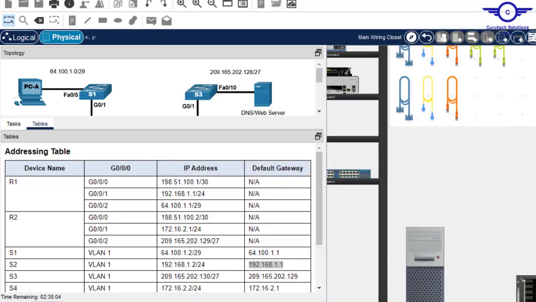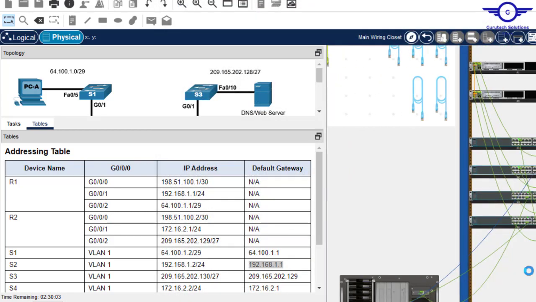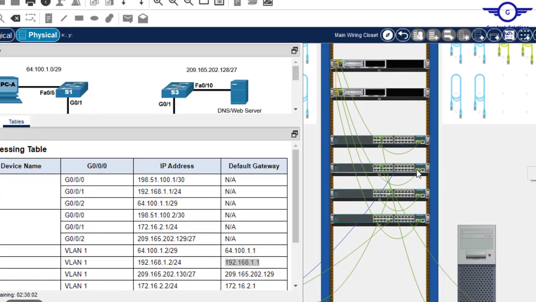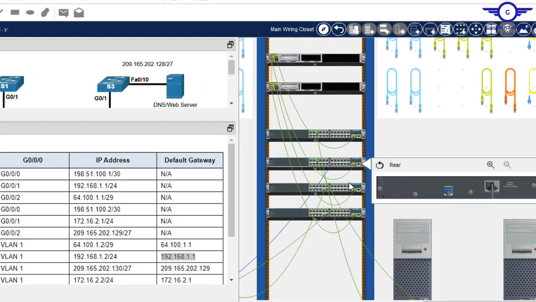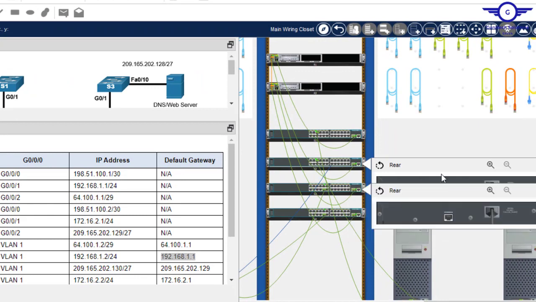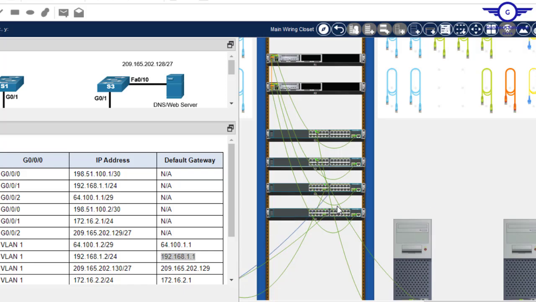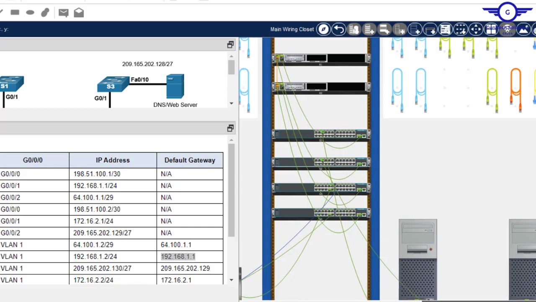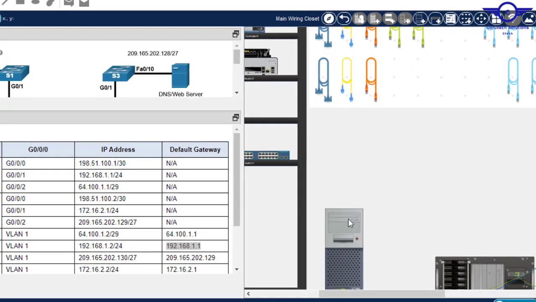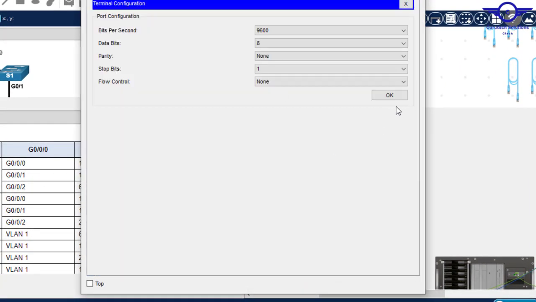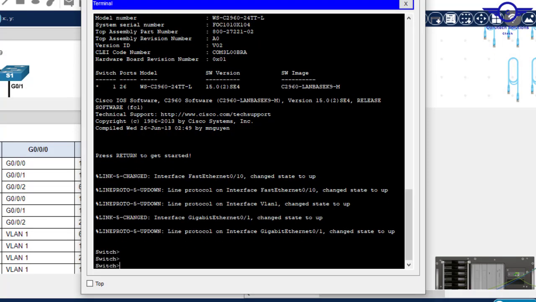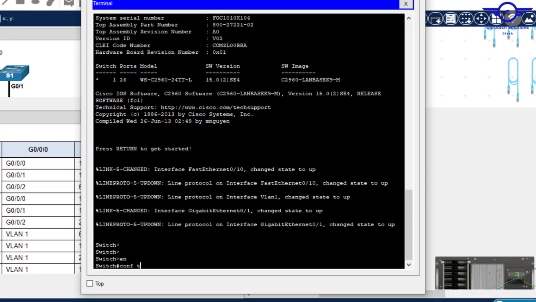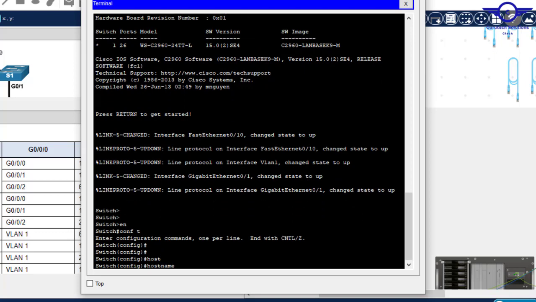Then we proceed to switch 3. Just come here, inspect, and switch 3 also, inspect, click on switch 2, then remove it, place it there. Okay, so it's on switch 3, as you can see, switch 3 PC C. Good, it's very interesting. Terminal. Okay, enable, config T, hostname to be switch 3.